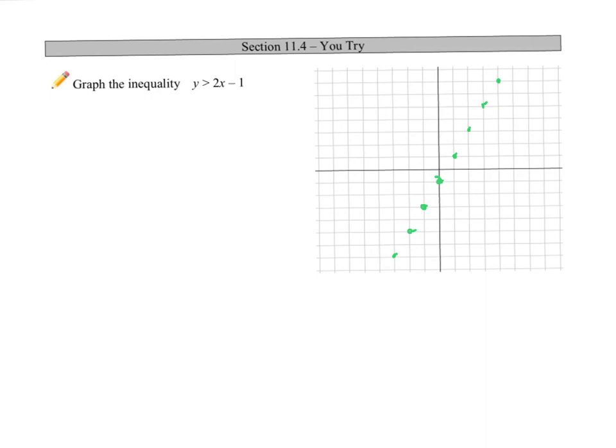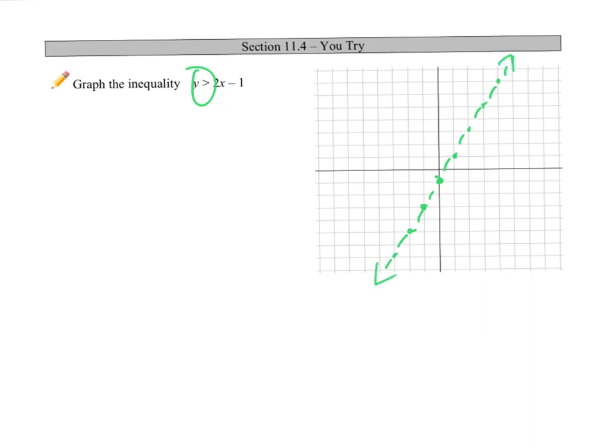So I graphed it starting on my y-intercept at -1. And then I rose 2 and ran 1, rose 2 and ran 1, so on. But once I've done that, then I'm going to connect it. Now, because I don't have an equal to bar, I'm going to use a dashed line. And y'all know this is going to be sketchy, but we'll do the best we can. Like that.